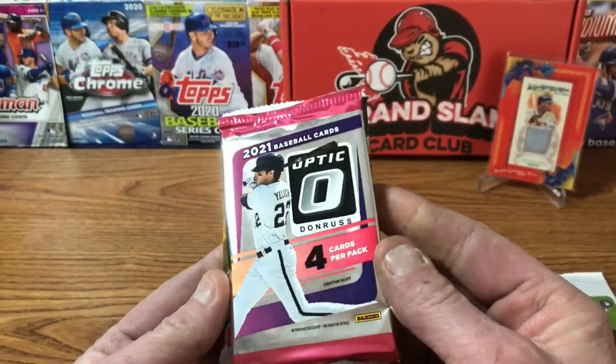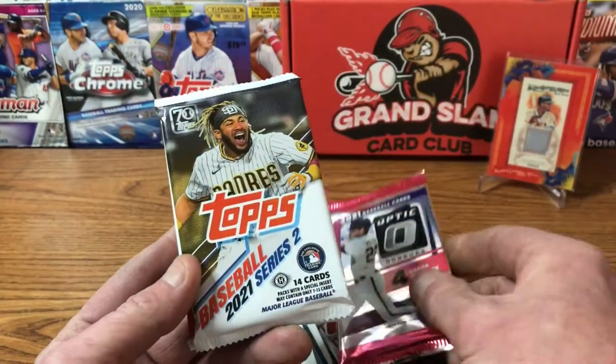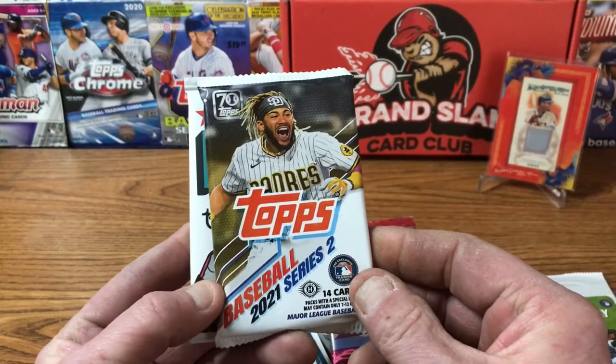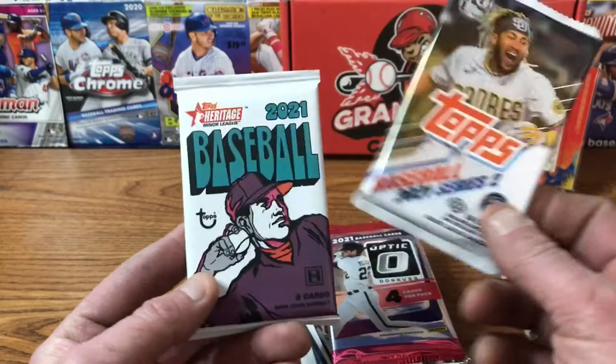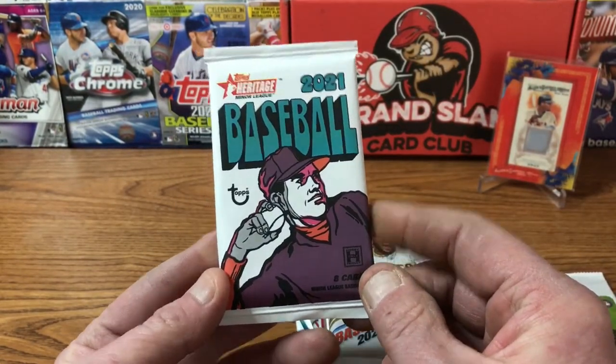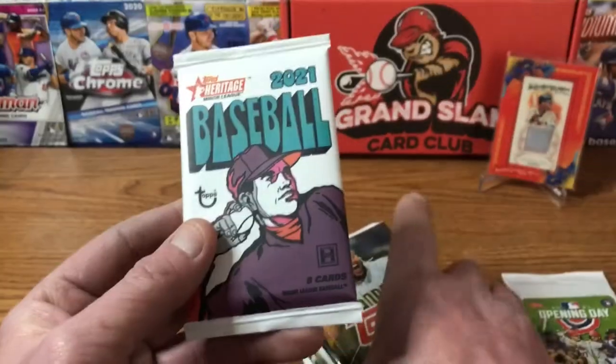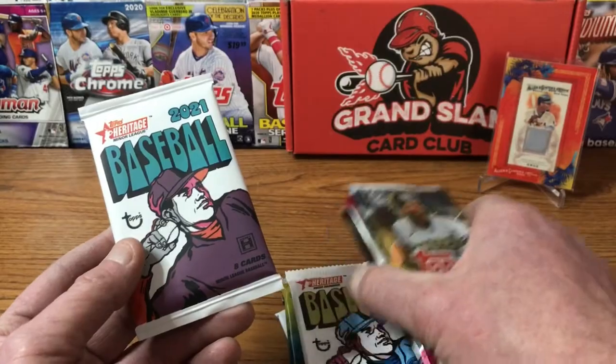And let's take a look. We've got Optic, and I don't believe that that's a hobby pack. But we do have a hobby of 2021 Series 2, which is cool. So 1 in 24 odds there. And we've got 2021 High Number Heritage, and I guess the H on there means that it's a hobby pack.